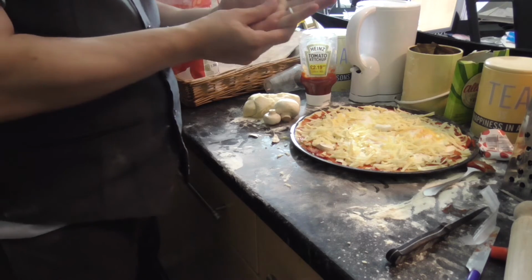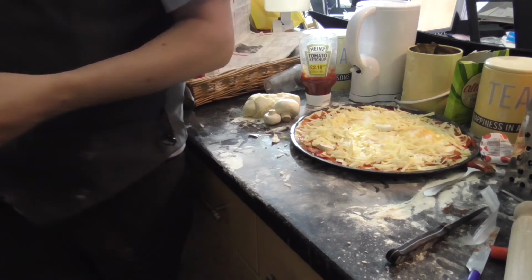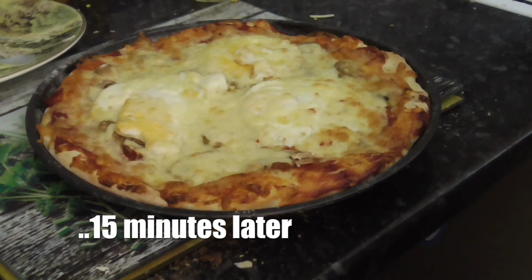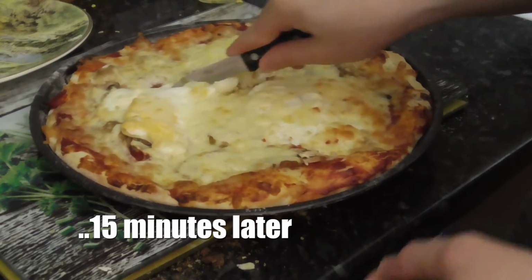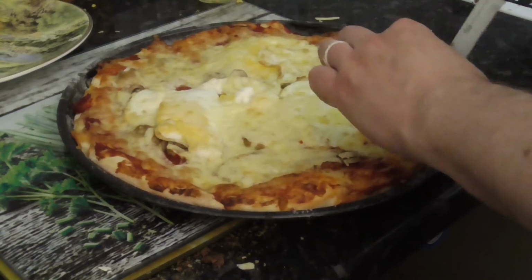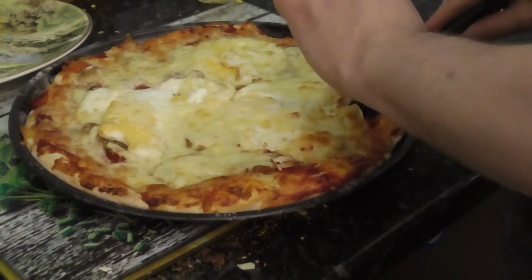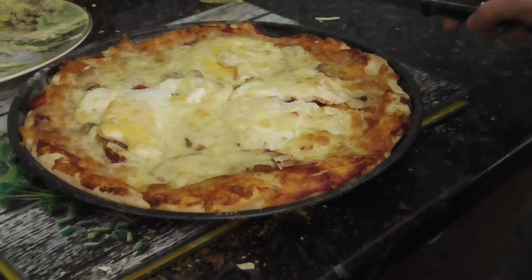Now it's going to go into the oven, and I'll take it out later in a minute and I'll show you the results. Put it in the oven for about 20 minutes on gas mark 5 or 6. Yeah, so you can see, if I bring this up, it's nice, solid, it tastes amazing.